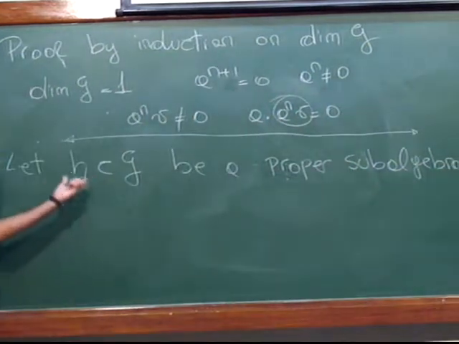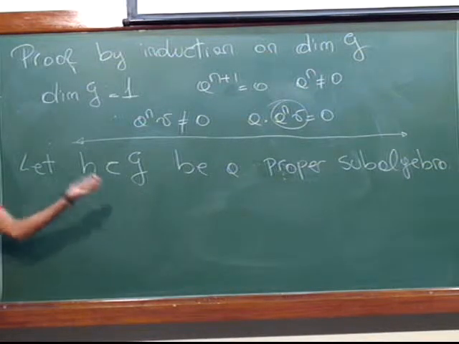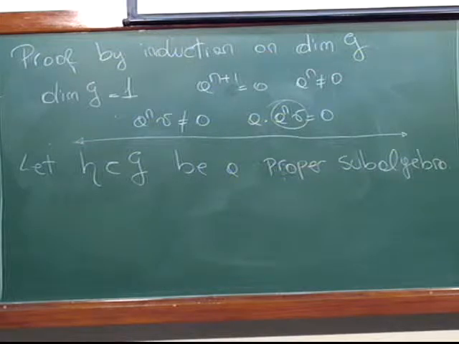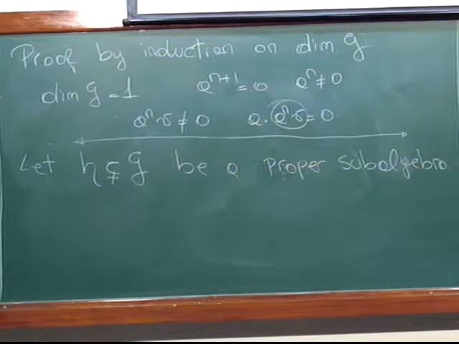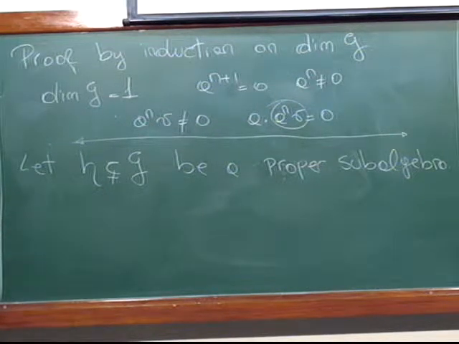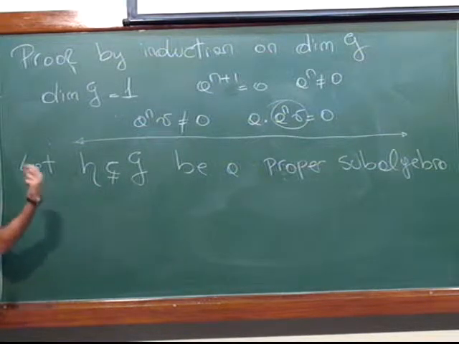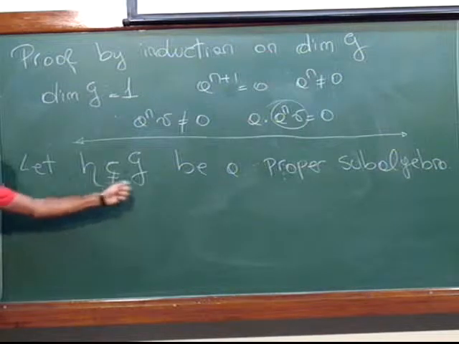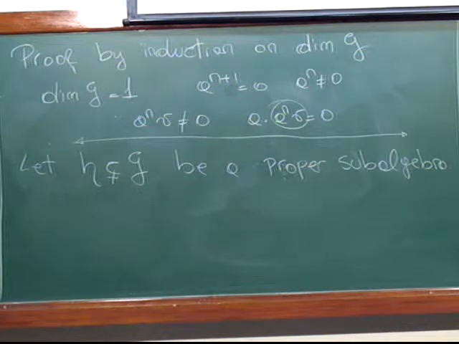The idea is to try to find one vector that gets killed by all of H and try to extend this to the whole G. So we have some subalgebra H of G. H acts on the vector space V by nilpotent operators. I have one vector because the dimension of this guy is less than the dimension of G. By the induction hypothesis, I can find one that gets killed by all of H. How do I add the extra operators coming from G that are not in H? For this, we're going to use the previous lemma.